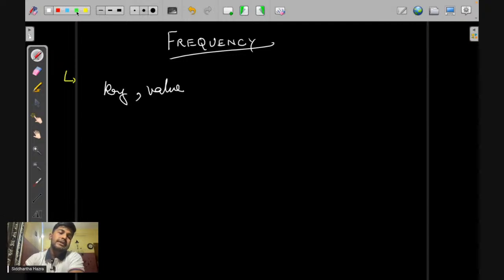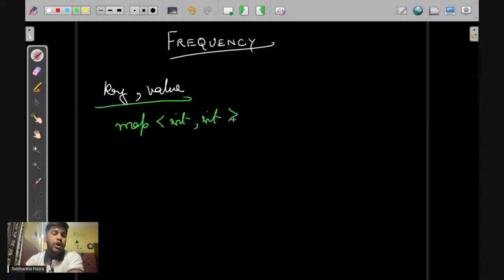Suppose the key is Siddharth and the value is 0. Suppose I see Siddharth one more time. Now Siddharth would remain the same and the value would get incremented: from 0, if I add 1, it gets incremented to 1. This is how we are considering it. It is quite easy. We would have a map of int and int, because the frequency is an integer and the given value is also an integer, and we would name it m.